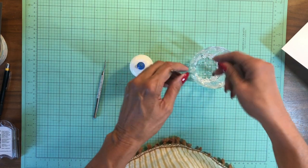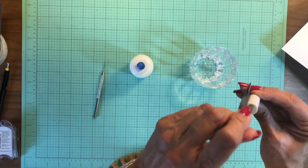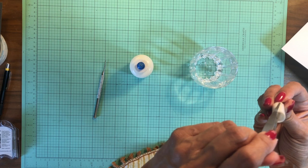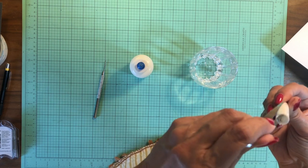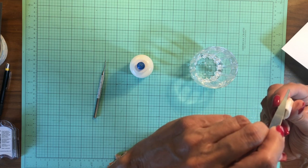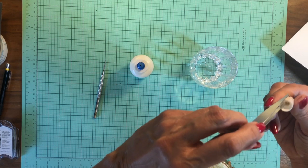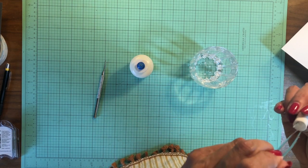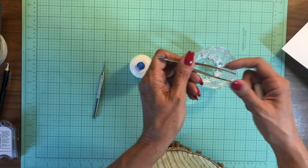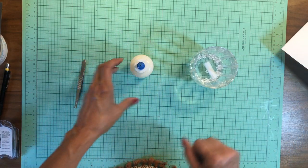Okay, and when you feel like you've got just about all of it picked out manually, then you want to soak the whole thing and rinse it thoroughly. Okay, and it's a little time consuming, but it'll keep your tip in great shape, and they really do last a long time if you take care of them. Okay, so that's the cap, and I think I've got all the loose stuff, so I'm going to go ahead and drop it in my water.